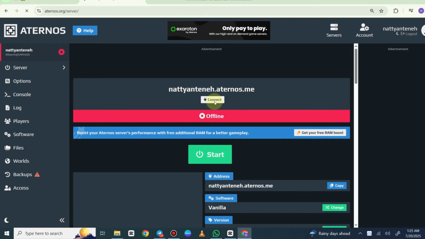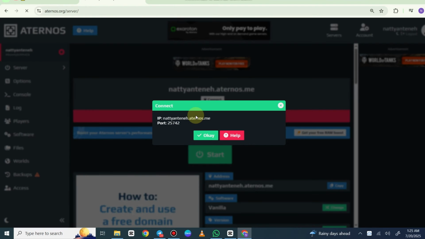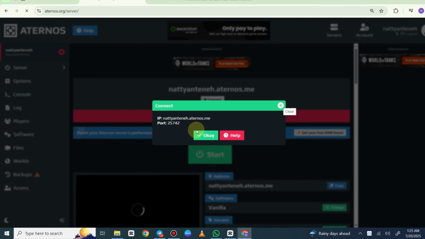So let's move on to some important things in the server section. If we click on connect, it usually shows us the IP address, as well as the port number. Typically in Minecraft Bedrock, the port is 19132 or around 25565, something like that. So these are the default ports that come preset, but if you don't want to use these ports, and I actually recommend changing it, let's use this port.